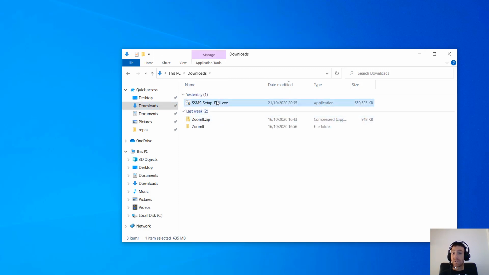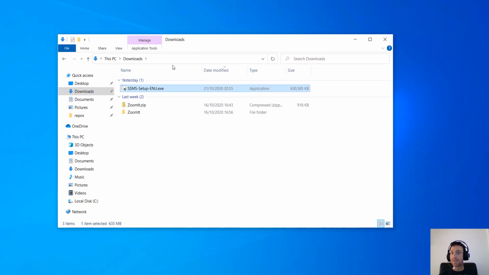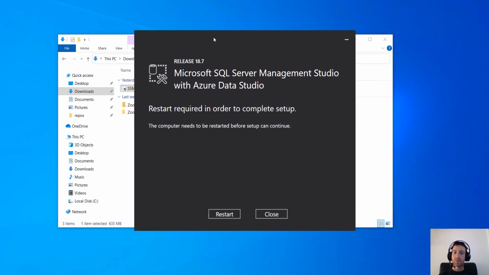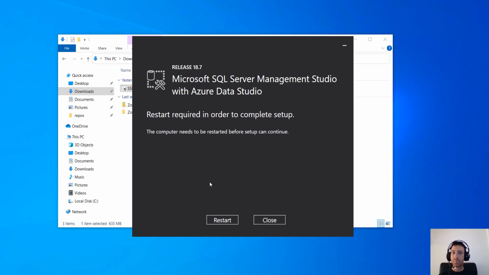This is an application, a front end, a graphical interface. It is like Workbench in MySQL, a graphical front end to access the database server and to be able to create data, the same as we have been doing in Visual Studio. Whoops, I need to restart to complete the setup of SQL Server. I will restart.